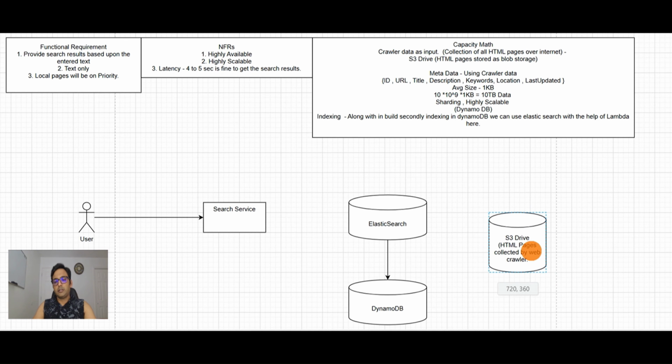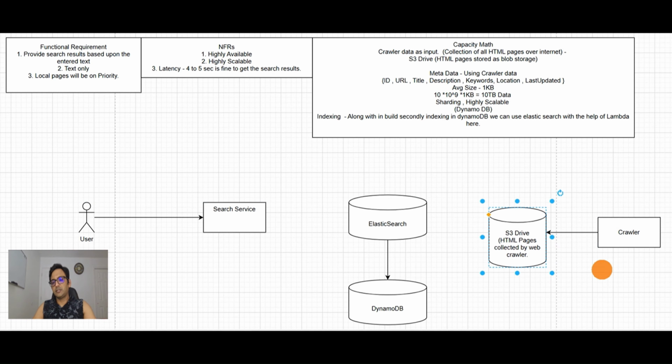and here we have the crawler. So crawler is continuously updating the HTML pages, and there is this service here, which will be search metadata.